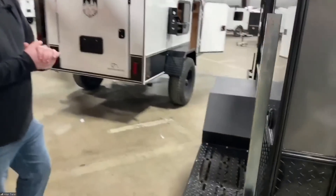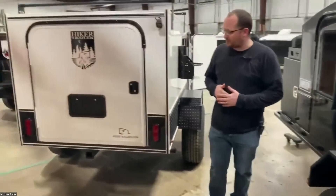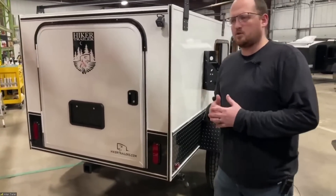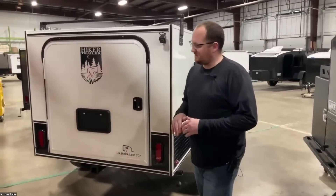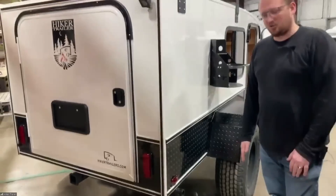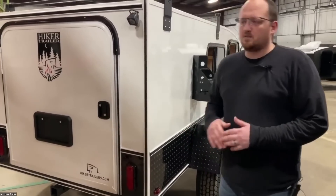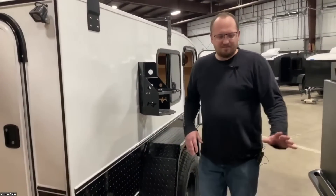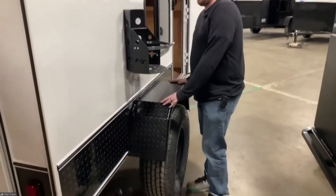That's pretty much the basics for this model, just to show you the difference versus our next model — our newest one brought into the Hiker family. This is the Mid-Range XL Off-Road. This model actually offers you the most ground clearance, so if you need that clearance, this is it. It sits on a 3,500-pound torsion axle — your Extreme Off-Road sits with a straight axle and leaf springs. The torsion axle here is raised up, almost an axle-less suspension, giving a huge ground clearance advantage, and it's still a pretty smooth ride on off-road paths.